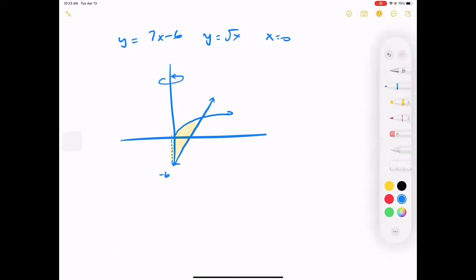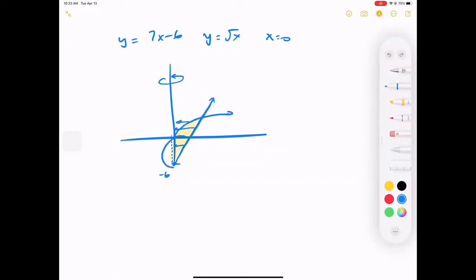Okay, a couple things I want to make sure you understand: why we're going to use the shell method versus, in this case, the washer method. Why would we use a shell versus a washer? If I rotate it around the y-axis, this is our problem. We're going to have an outer and an inner, and see how the graph actually changes on this lower section? On the top it might be outer, and then we have an inner section. Sure, that's a washer for sure.